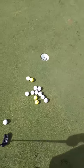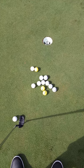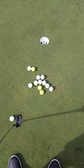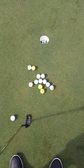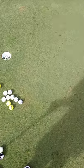I'm videotaping with one hand and hitting with the other one, so it means I have to keep my arms straight. This one, again, I figured it out. Hit it to the right and it'll find the line. Here we go. Not inside. Okay, you got to keep it outside.